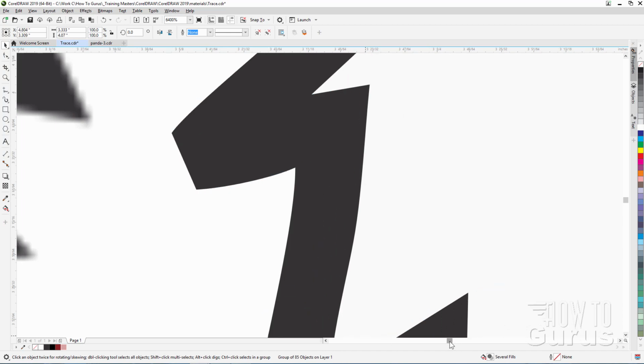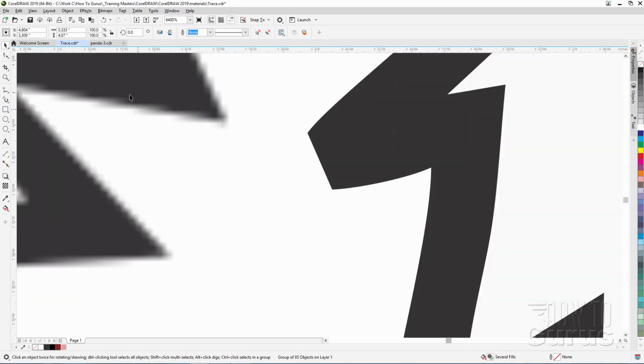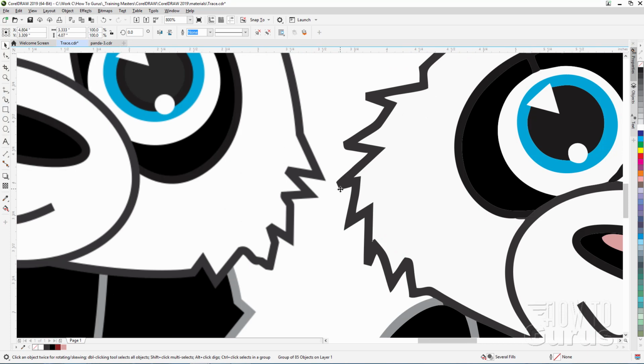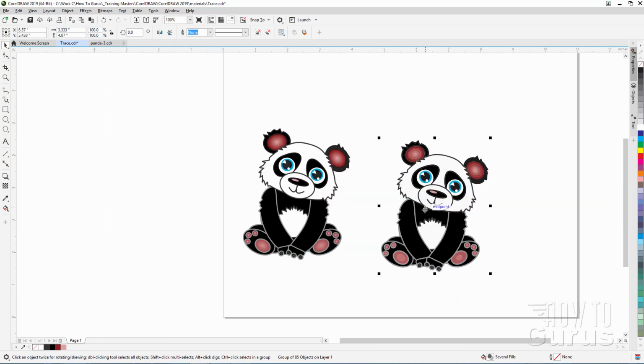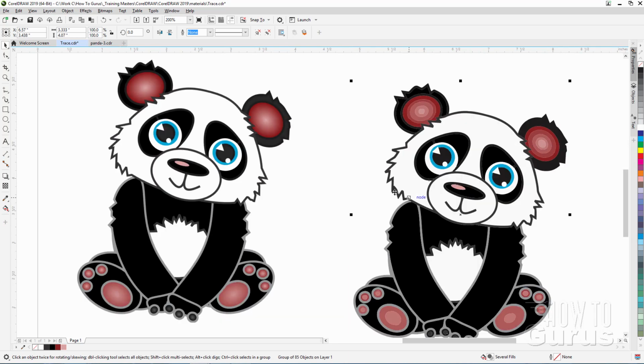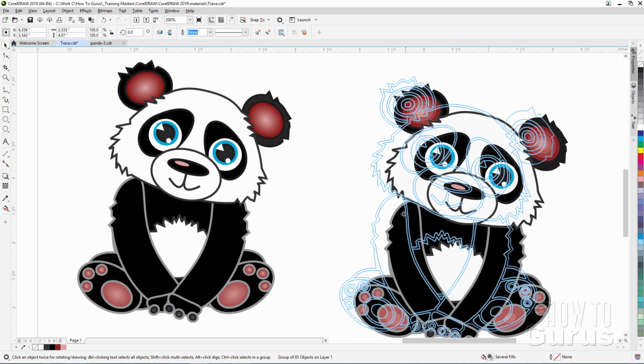So there we are. There is the original left-hand side, and there's our trace on the right-hand side. Nice clean trace. Of course, the main reason to do a nice clean trace is that we can then change the size of this to any size you want, even billboard size, and it'll be just as clean. Obviously, I can't change the size of a bitmap image without getting really bad pixelation. You can go smaller pretty easily, but it's hard to go much larger than the current image size. Okay, so there's our nice image.